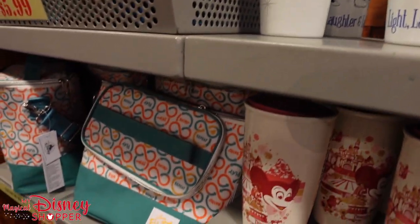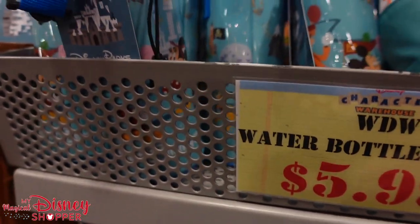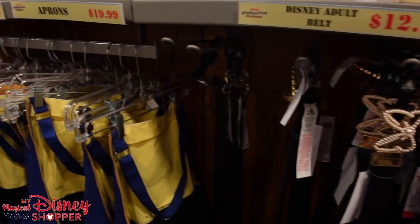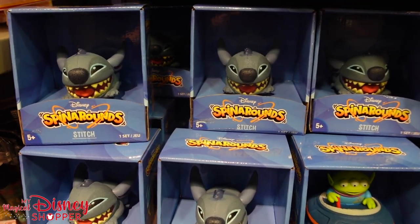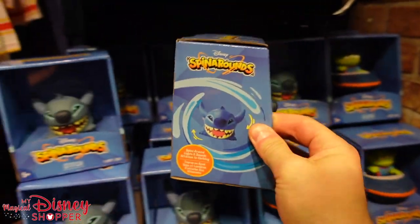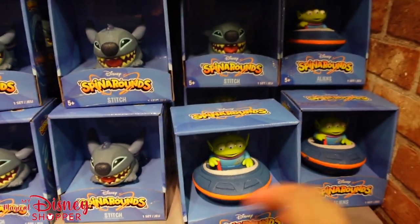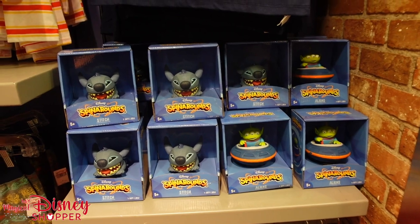They have lunch bags for $19.99 from the Fun Eat Repeat collection from last summer. The water bottle holder is $5.99 — a must-have when you go to the parks. One of the coolest toys here are these spin-arounds — little magnet things you can attach to your clothes with a remote control that spins them. They were $24, down to $14.99. They have Stitch and the alien in a saucer. They've shown up from Remy's Ratatouille Adventure and are now at the Character Warehouse.